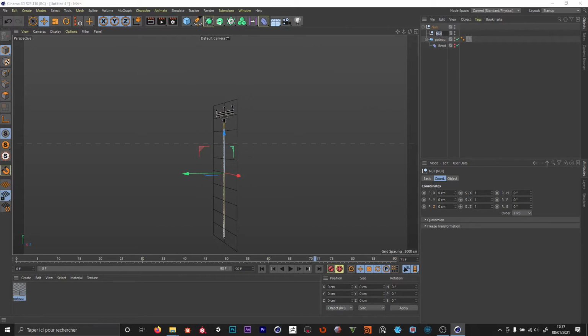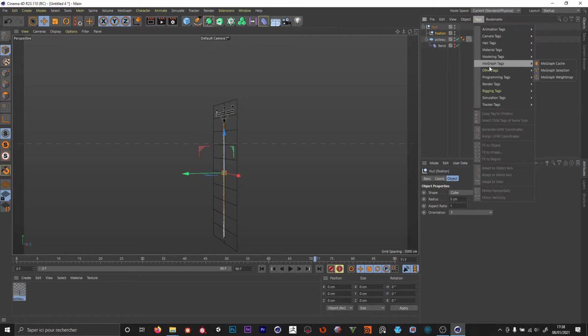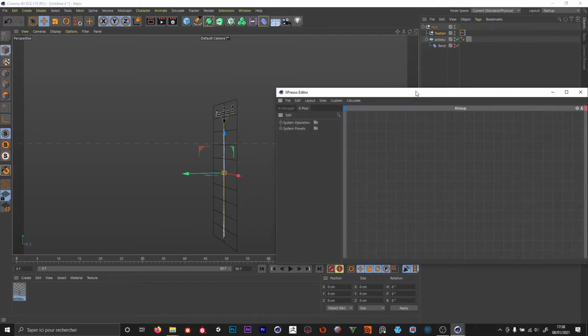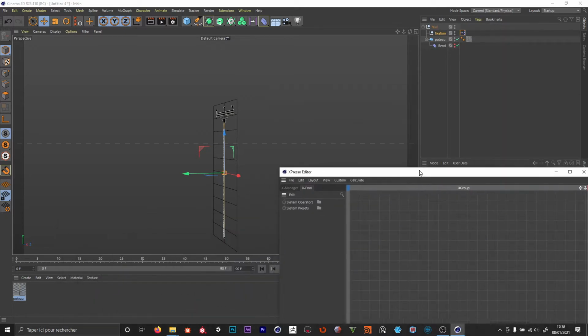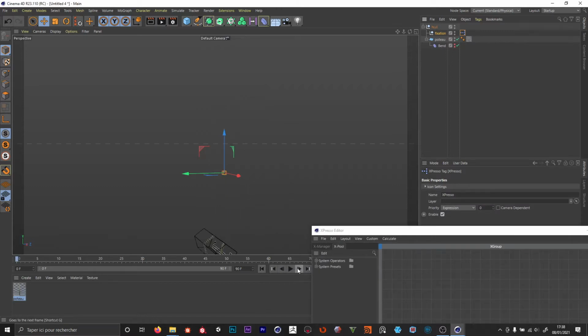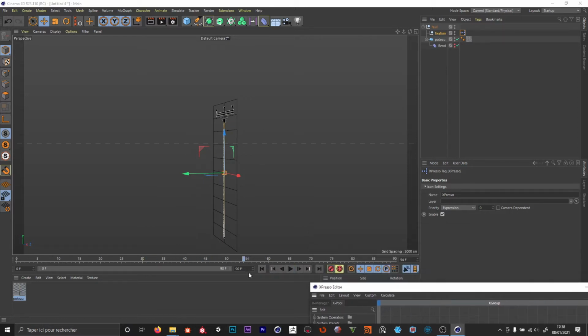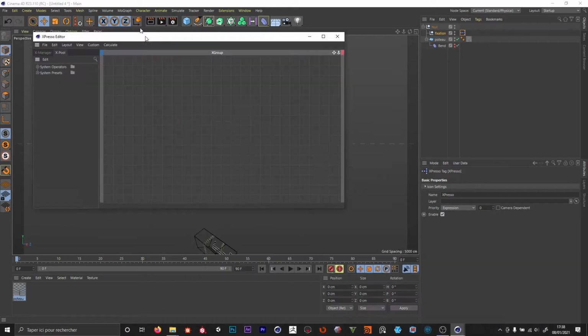This will be the null where we're gonna fix our cables, and I'm gonna display this as a cube, radius 5 centimeters, and I'm just adding an expressor tag on the null. Then what we want to do is having our null following our plane when it's unfolding, so we're gonna do that through expressor.